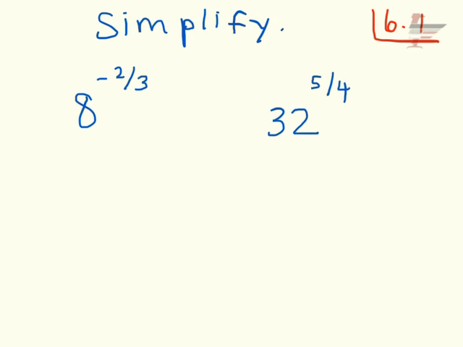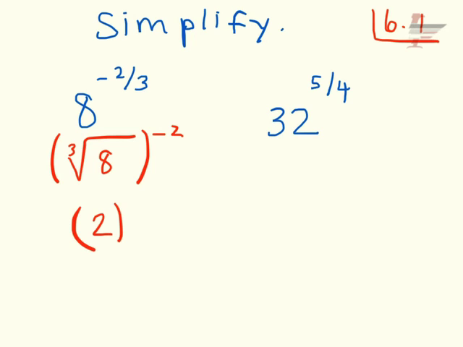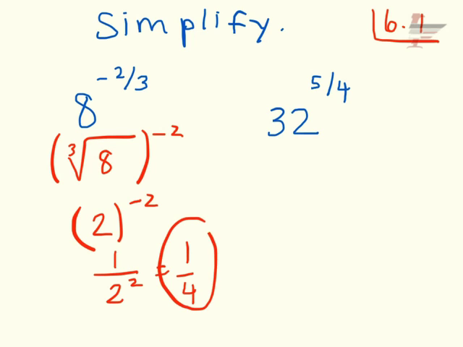So for example, this is really the third root of 8 to the negative second. So if you wanted to write it like that, you could do that. And then I know the third root of 8 is 2. And then I'm going to flip it, so it's going to be 1 over 2 squared, which is 1/4. These would all be no calculator questions too.